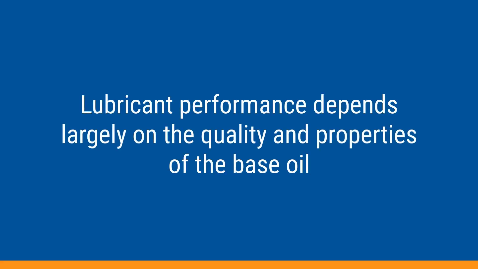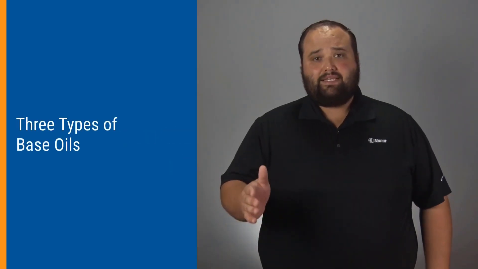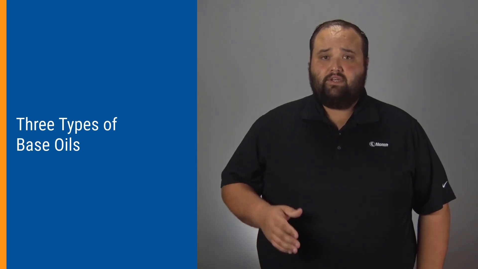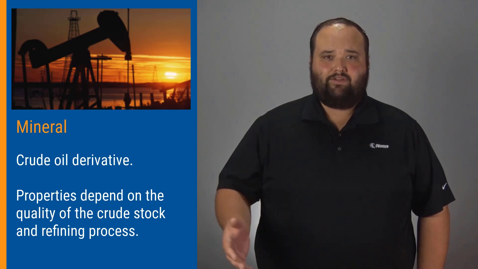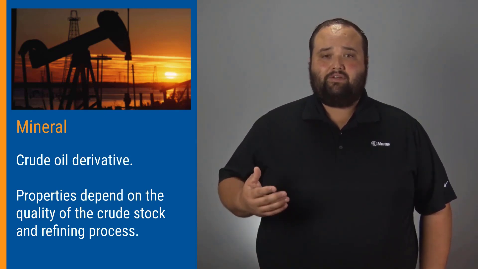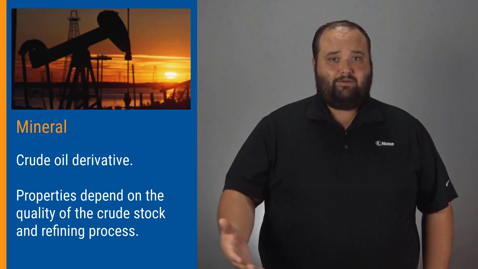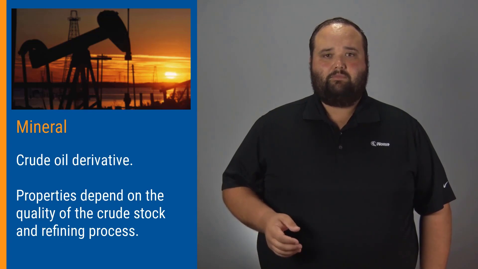The building block of a lubricant starts with a good base oil or base stock, and the properties of that base oil are largely going to determine some of the key properties of the finished lubricant. There are three main types of base oils that we'll discuss. The first one you're probably familiar with is just a mineral base oil, or some people call it a conventional or normal base oil. A mineral base oil comes from the ground, it is refined, and then we have our building block, or the base level of what the lubricant's going to be.